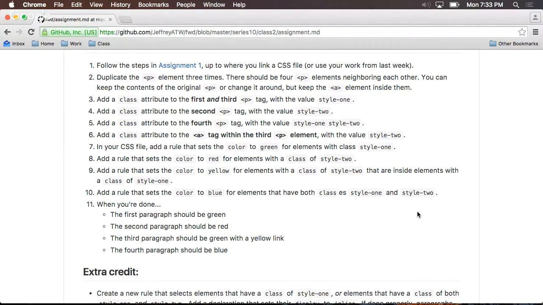So the way that selector looks is this. When you write CSS selectors, you should think of anything that doesn't have any spaces in between it as referring to the same element. That is to say, if my selector looked like this with a space, then what I'm saying is look for an element with the class of style 2 that is inside another element with the class of style 1.